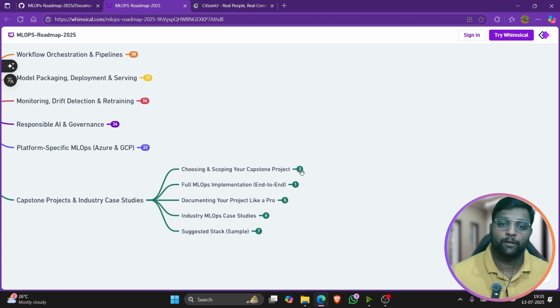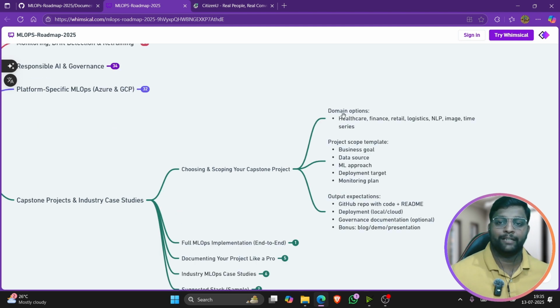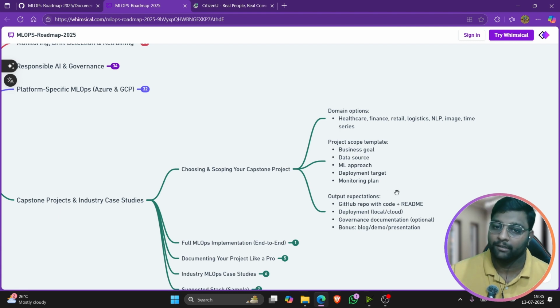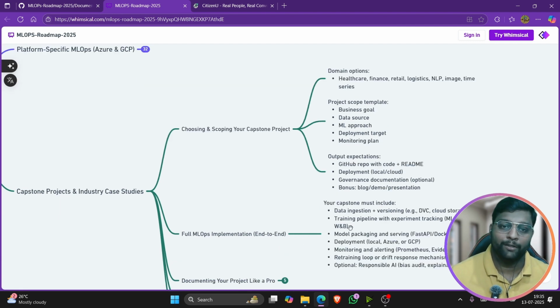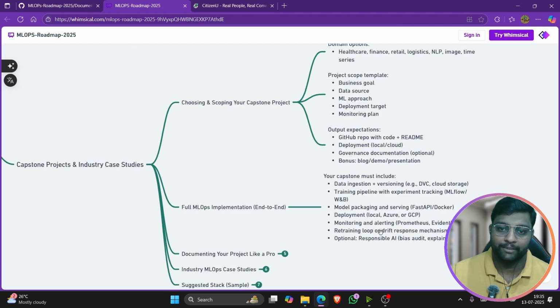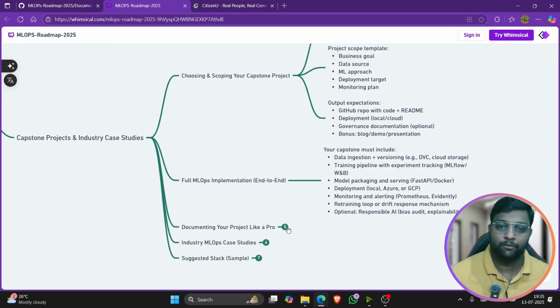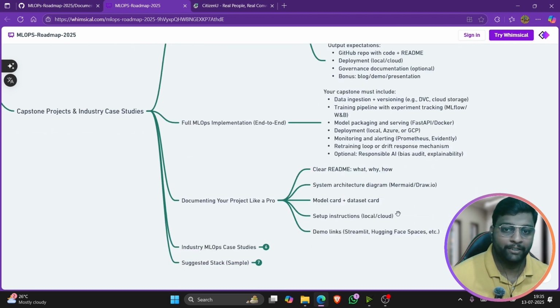Choose the scope, choose a proper project which comes under your scope, whether it can be healthcare, finance, retail, anything, and build the project. Use the MLflow approach, deploy it, and make sure you write a proper README as well. For end-to-end MLflow, first you do it locally, then you go end-to-end, then you document, write the project documentation like a pro.